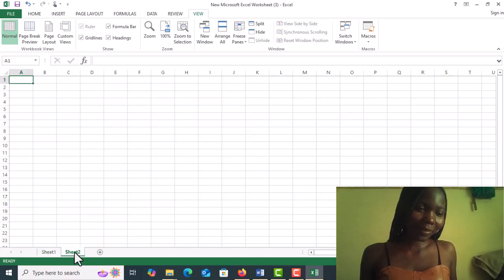Yeah, it has already come, so this will be your Sheet 2 to accommodate your work.